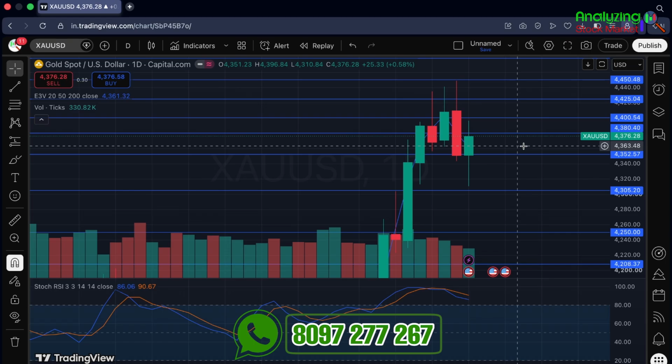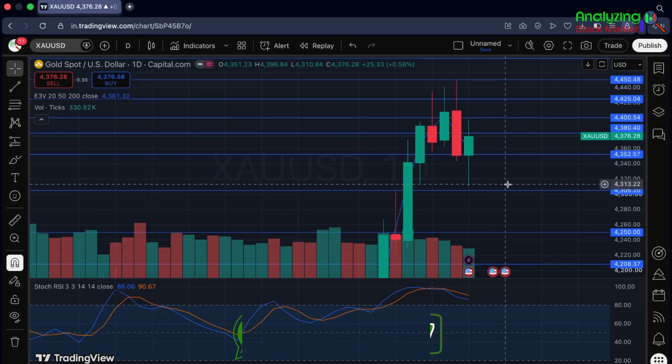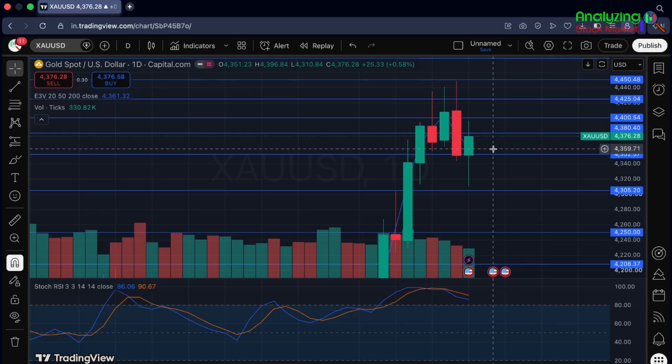Now let's talk about my opinion on gold USD for this week. So according to the previous week's momentum, I am expecting a negative move in this trend, that is 4305 to 4352. I'm expecting a negative closing in this trend. We can even see a fall in this level as well, but I will only trade if I see a confirmation, which is 4352. If this level gets breached with a 4-hour or one-day candle closing, I will then go for a short till this level.